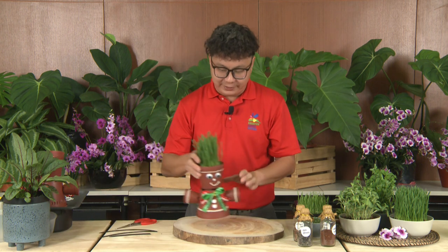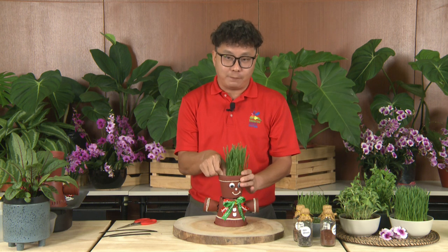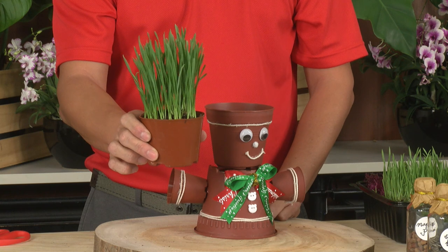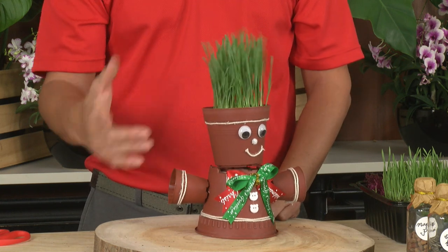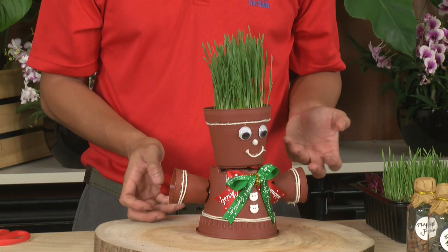So now, let me bring you back to my ready-made one. You can actually grow your microgreens in a separate smaller pot first, like what I did. Then I can replace it into the head. And then let the hair grow. You can grow various different types and have different hairstyles.